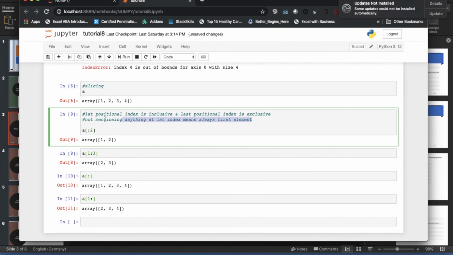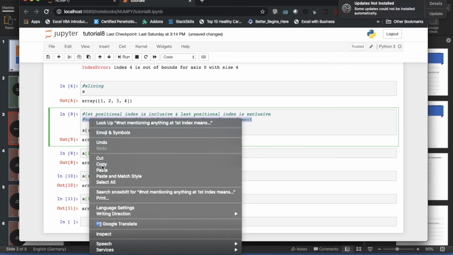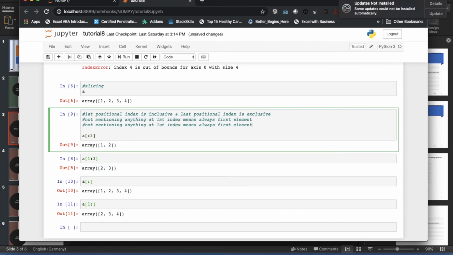And the same thing, not mentioning anything at the last index means always consider the last element. So these three things you have to remember.